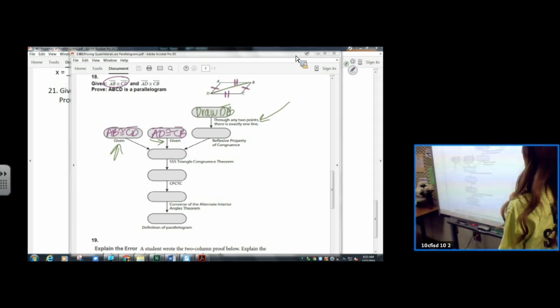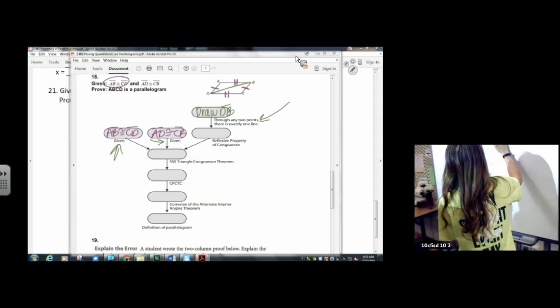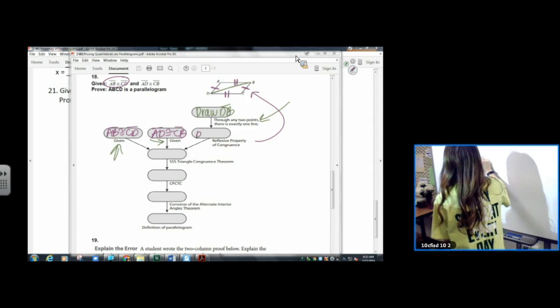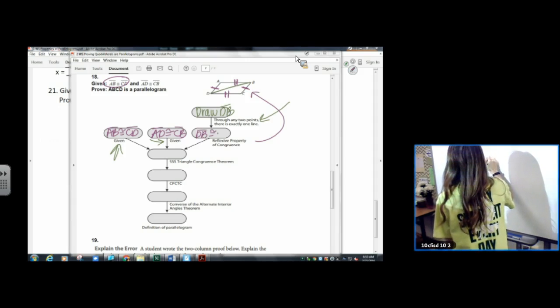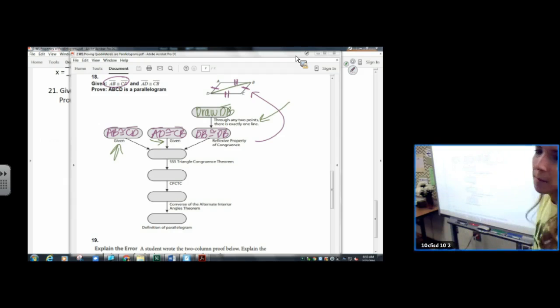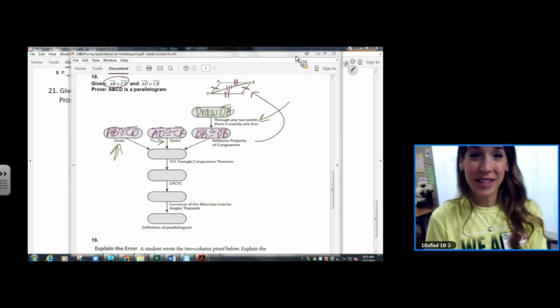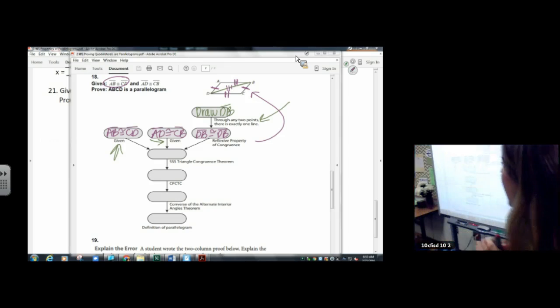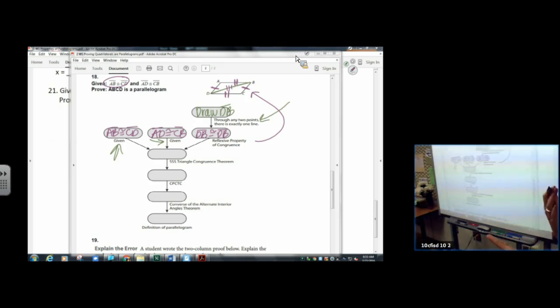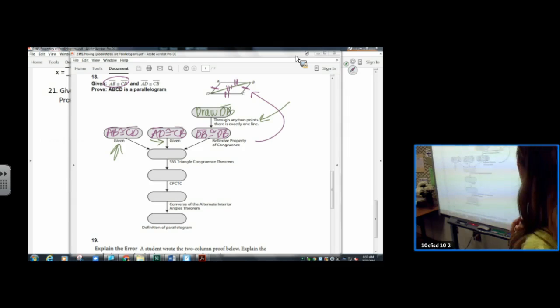Okay, reflexive property of congruence. We know this. We've done this in this lesson quite a few times. We want to say DB is congruent to itself. It seems silly, but you have to say it, and that's the reflexive property. Okay, when you write something down, you need to mark it. We just said it's congruent to itself, so it gets tick marks. And now look at that. We have side, side, side. We have tick marks all over the place.